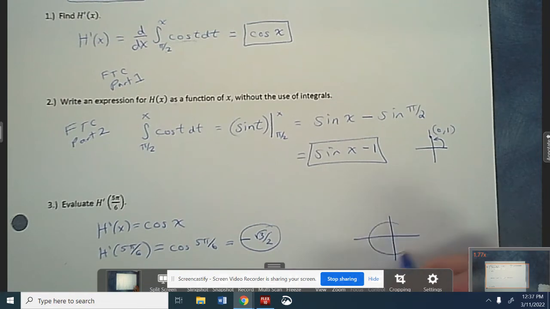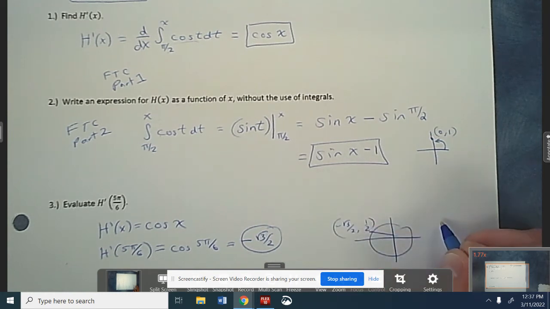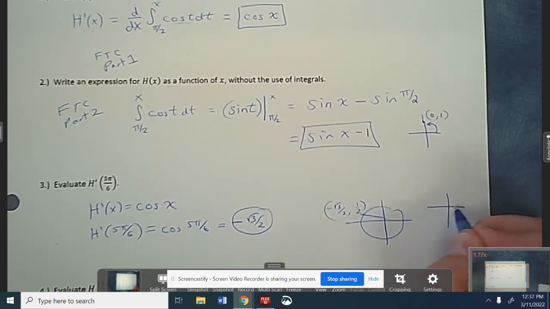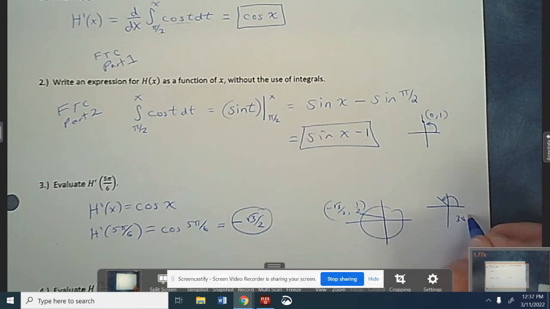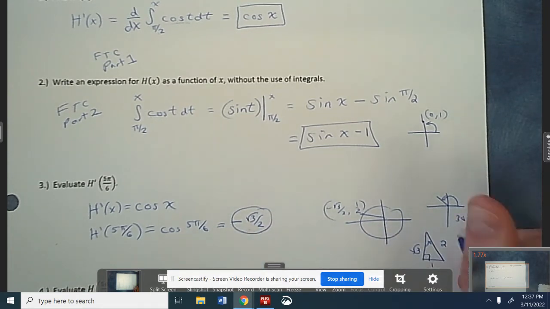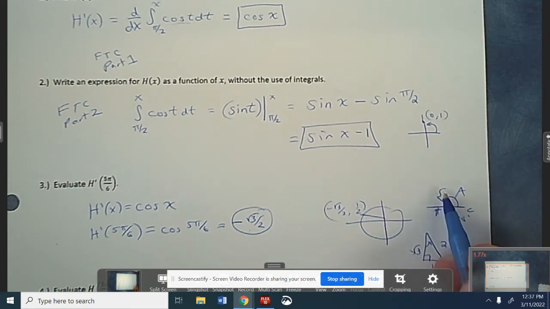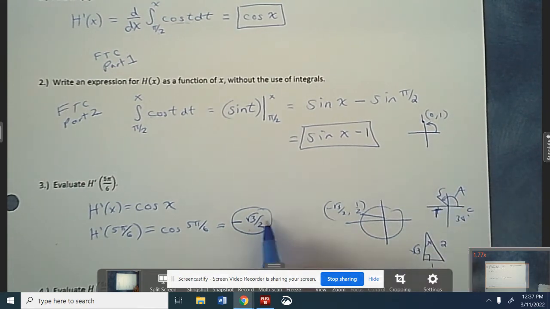If you're a unit circle person, you'll think of your unit circle, and the x-coordinate is the value of cosine. If you are a triangle person, your reference angle for 5 pi over 6 is 30 degrees. So you go to your 30, 60, 90. And for 30 degrees, radical 3 over 2 is the value of the ratio for cosine. And then since you're in quadrant 2, only sine and its reciprocal are positive there. So that's why it's negative on that.